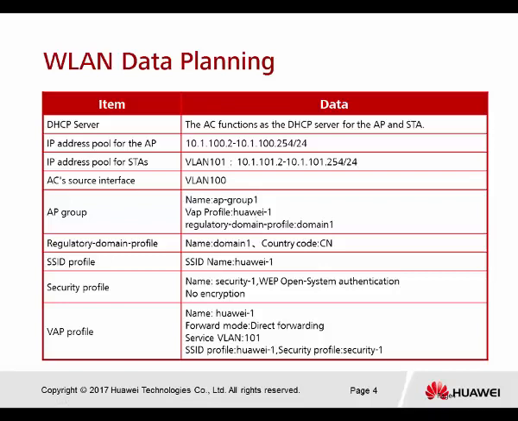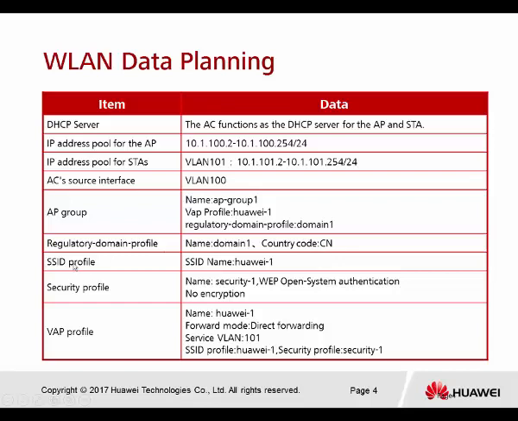The regulatory domain profile, okay, the name we put is domain 1. And for this regulatory domain, the name is domain 1, like I just mentioned. The country code: if you want to do some testing in your country, you'd better set the country code according to your country. Right now the example given follows the China country, so that's why they put CN right here.